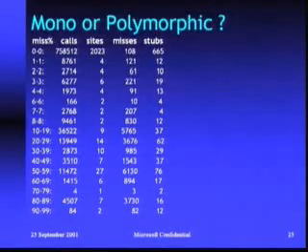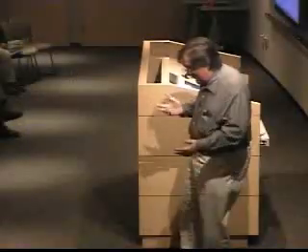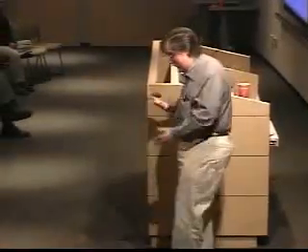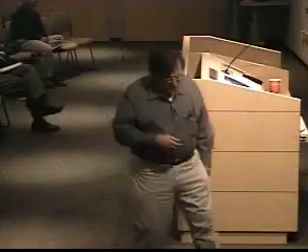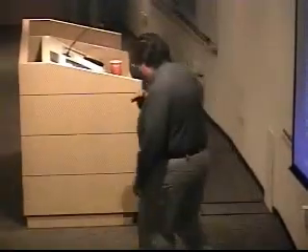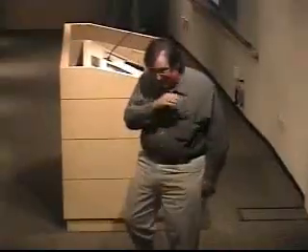The question is monomorphic, polymorphic, or how do the misses break down? I've got this sliced and diced a lot of ways, but this is one of the interesting ones. It says let's look at the miss rate of call sites. If you're wondering why 9 isn't there, this printout omits lines that are all zeros. There was one line that was all zeros.